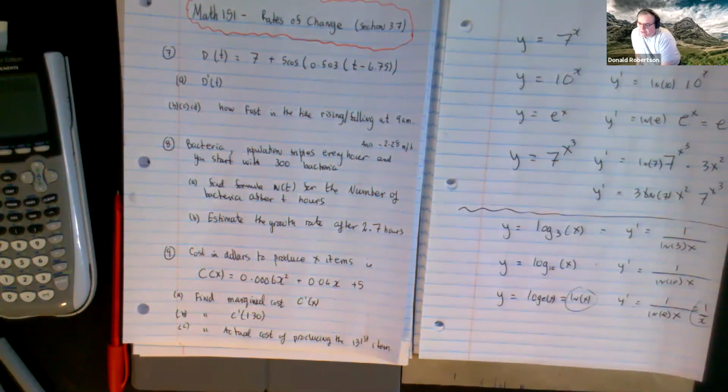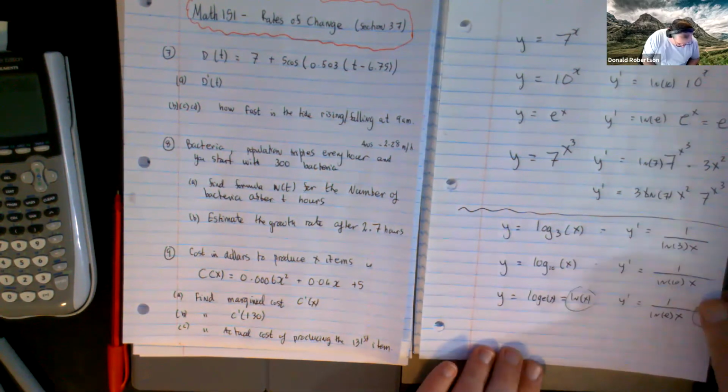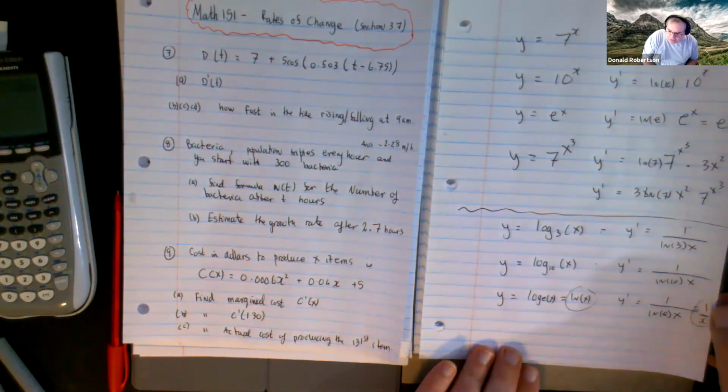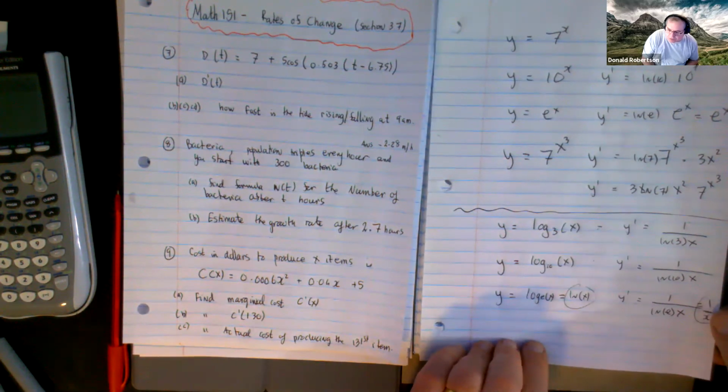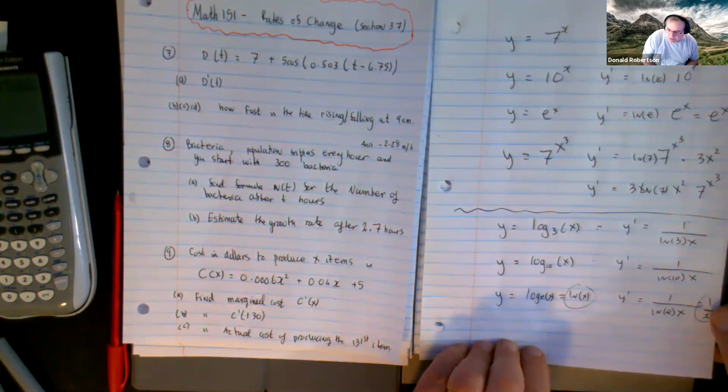Do you see the way that the logs and the powers derivatives work? Right, so we're a little bit more comfortable now. You've seen a few more of them. How to find the derivative of log to base 7 of x or 7 to the power of x, right? Any questions about that? Can we move on?